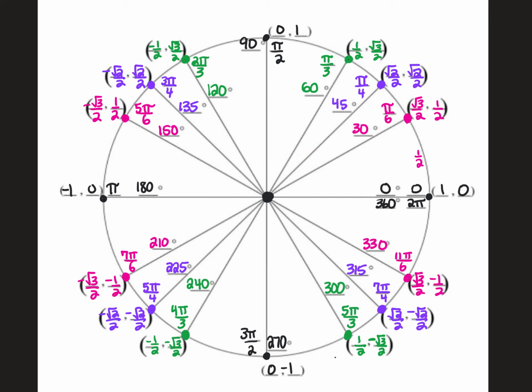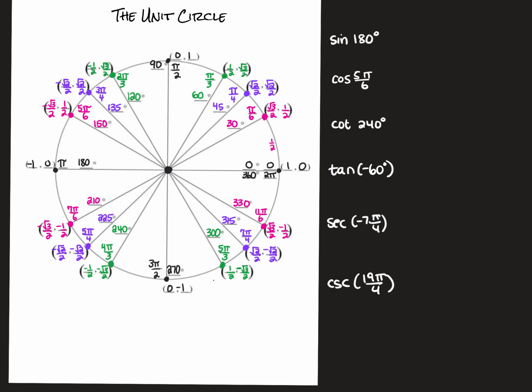So next up, we're going to actually practice with using the unit circle. So these are the 6 angles that you have on that previous example. Let's go ahead and work through these. The sine of 180 degrees, you find by looking at the 180-degree angle, and we've talked about how in the previous examples, sine is directly related to your y-coordinate. So this is just going to end up being 0.